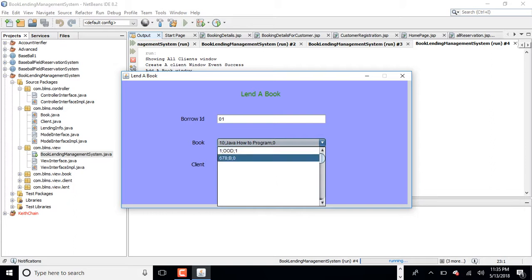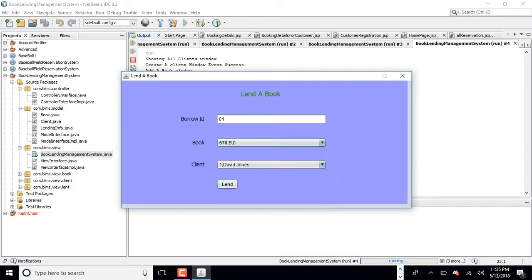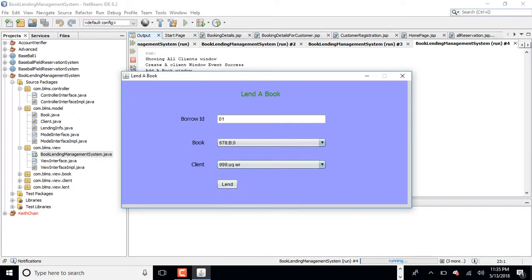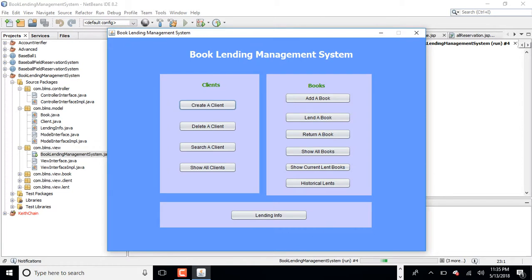The information 0 says that the book has not been lent to anyone, and no one has taken the book. 678, named B. So let's give it to the most recent person we have, 999 UQWR, to whom we are giving the book. So we are lending him the book. So we have lent him the book.